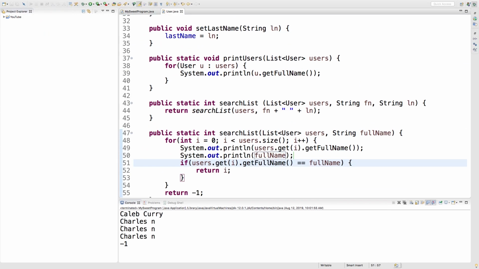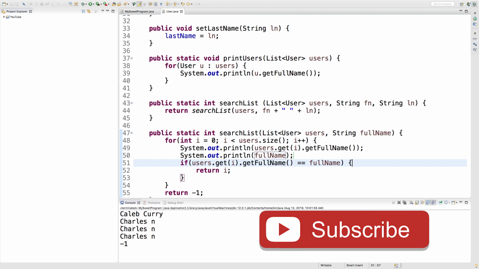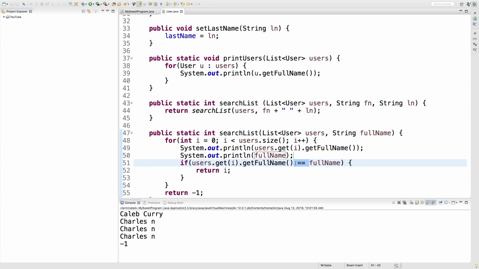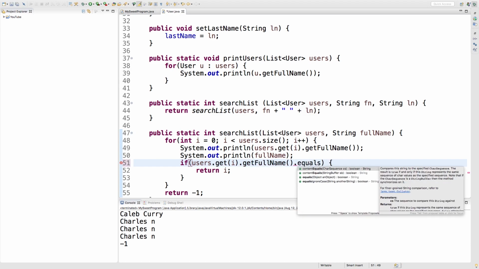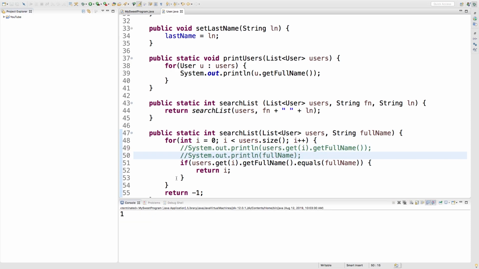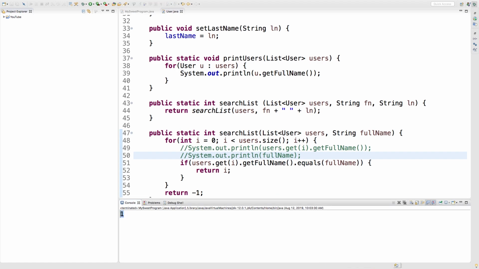Still not quite. So yeah, I fell for the most obvious trick here, guys. I even talked about this earlier on in the videos. We're doing a comparison using ==, but as we know, that's not a valid way to do comparisons in Java. So we actually need to use dot equals and then pass in full name. All right, let's try it now. I'm gonna comment those out and run this. And now we get the value we expected, 1.